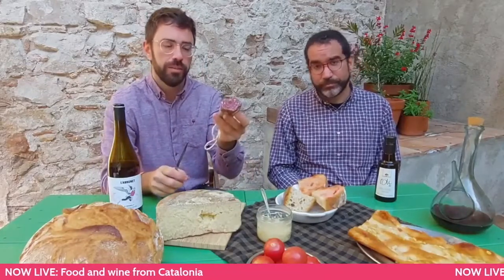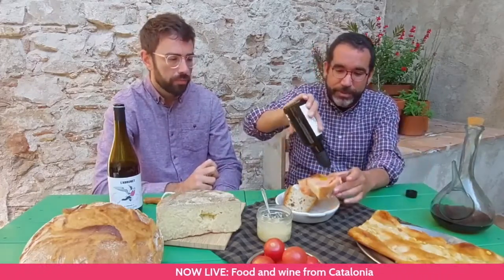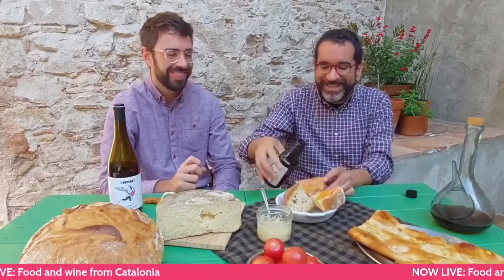So I'm just slicing some longaniza. It is a cured meat made of pork, like pork loin, fat, pepper, salt, a simple recipe that comes from the Roman period. It's the easiest way to cure meat. It's a way to preserve the meat here as a Catholic country. Pork was a big basic ingredient in our diet, and it's as simple as slicing some longaniza, getting the olive oil, just with the bread and tomato. And one for me. One for you.